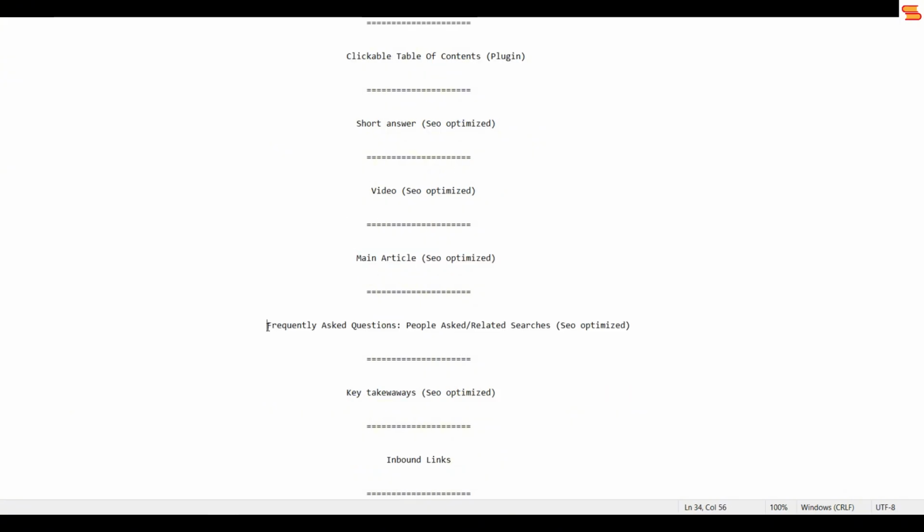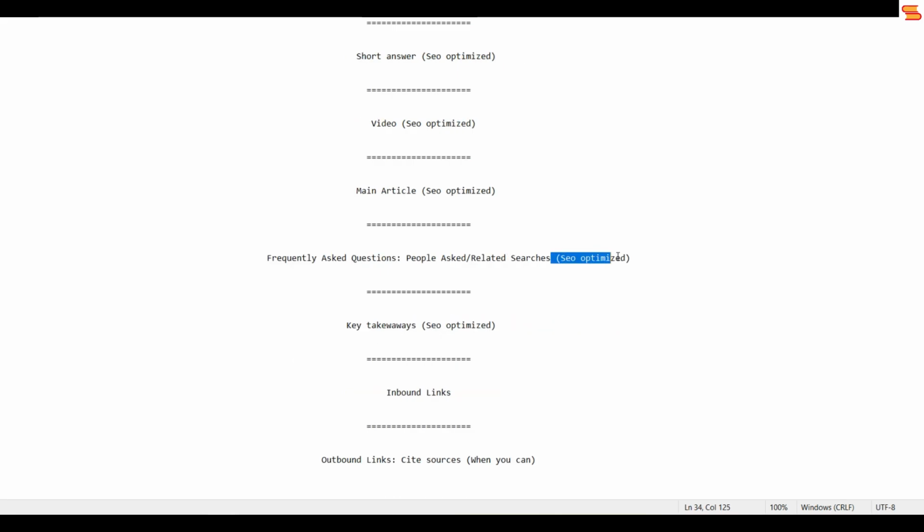And after the article, you want to cover frequently asked questions. And I'm going to show you later where to find this. It's in Google. Basically, we're going to be looking for the People Also Ask and the related searches answers. And we're going to be able to add more content to the blog article with that. And you want to have your keyword at least once in there, right? And then you have the key takeaways. Once more, you want to optimize the key takeaways with your keyword.